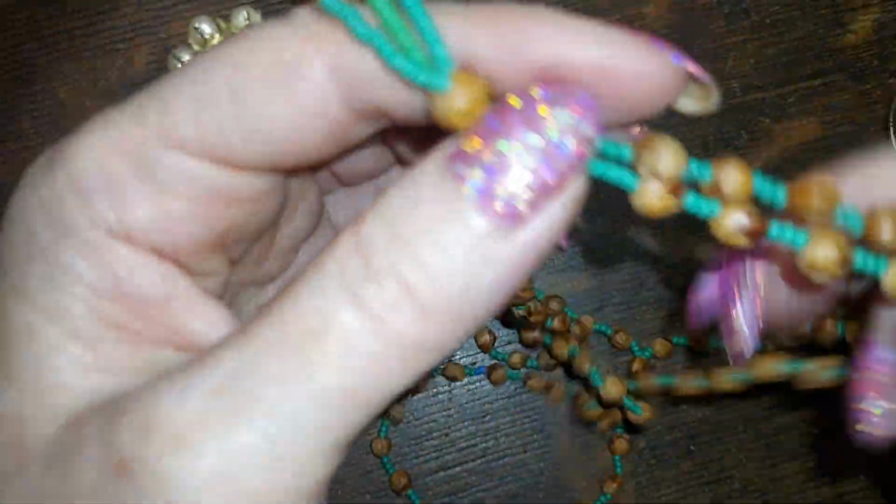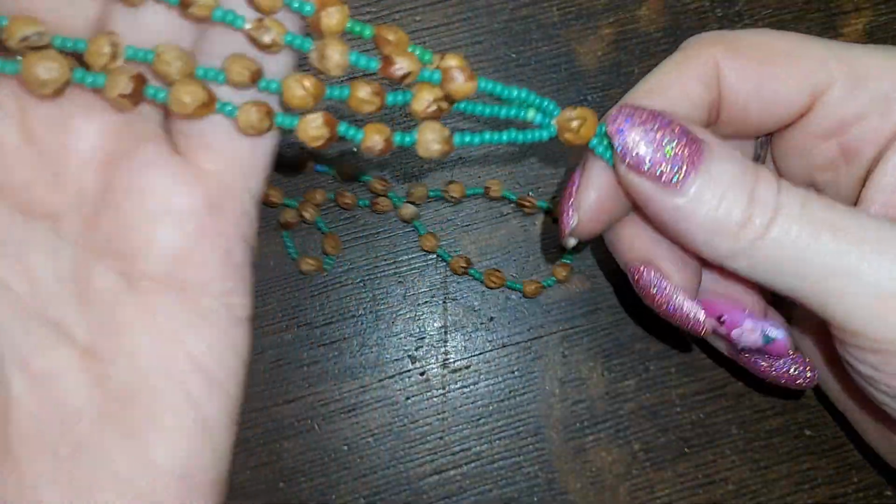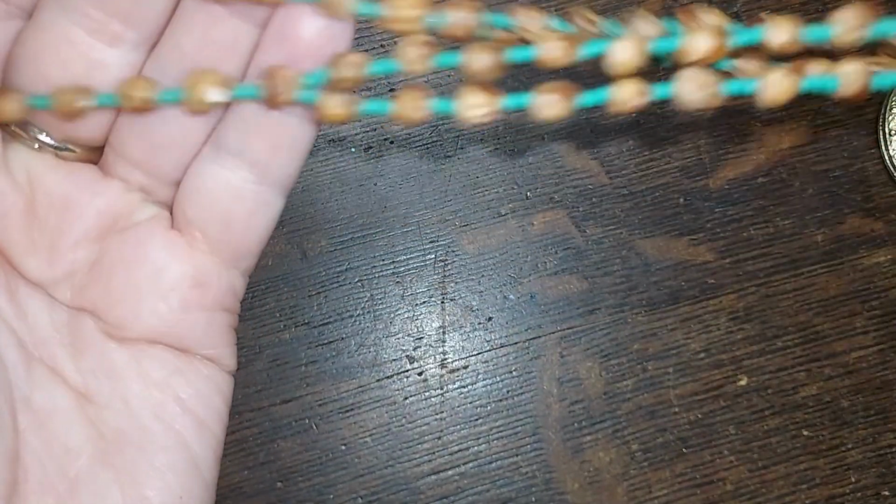This one is seeds and seed beads, teal and brown. Very nice. We'll do that for two.